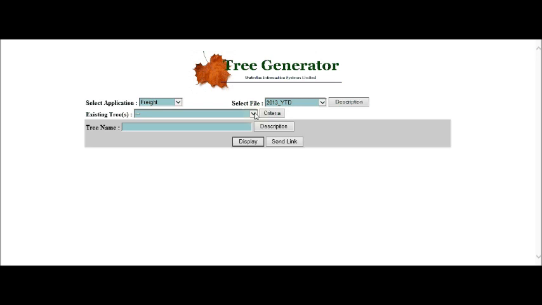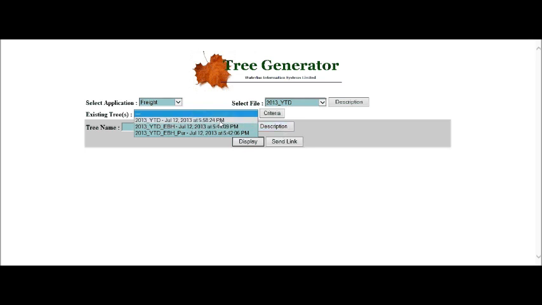And after selection of that file, the desired tree is selected from the existing trees drop-down list, which is populated with a tree corresponding to the file selected and a list of other trees previously created in the Tree Report Generator using that selected file. So here at the top we have the tree corresponding to the file, and two more that have been created.